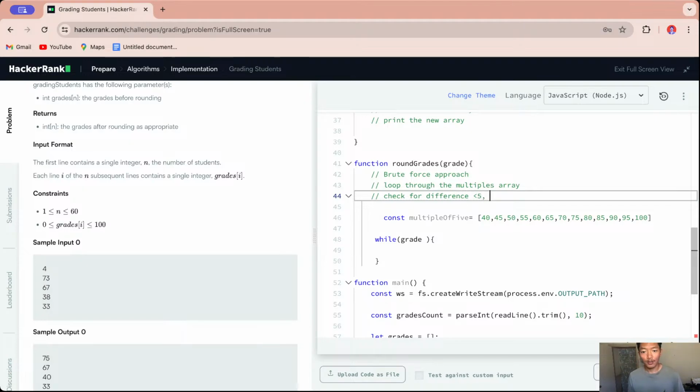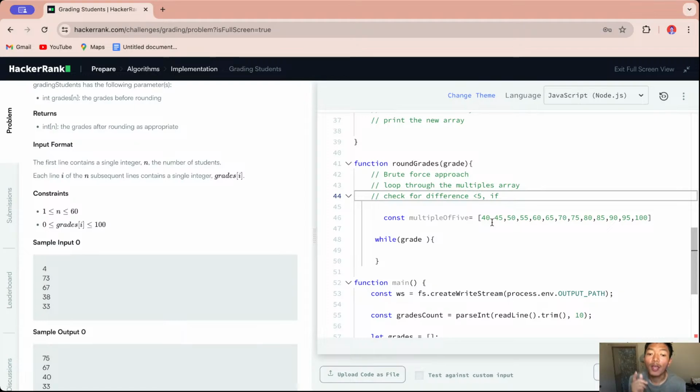Say it's 42. 42 minus 40 would be -2, right?